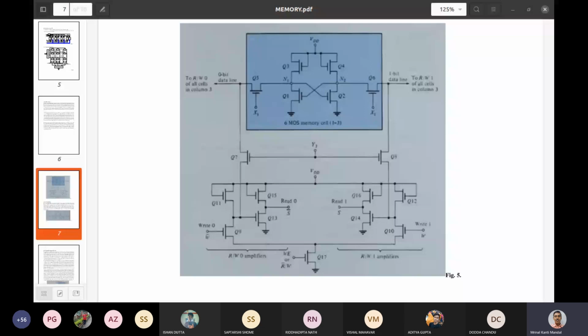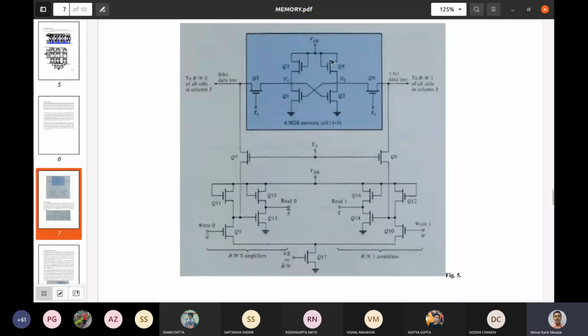So now this is a 6 transistor cell. In the 6 transistor cell, we can consider Q3 and Q4 as the load. Q3 is the load of Q1 and Q4 is the load of Q2. And Q5 and Q6 form the gating network. Both are connected to X1, and these are the 1-bit line and the 0-bit line, right?